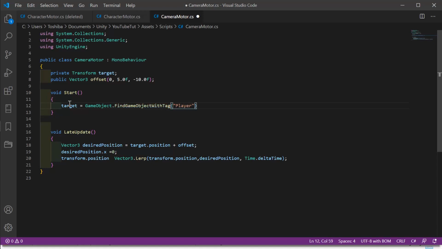Why I'm doing this is I would have made this public and then dragged and dropped it in the inspector, but when we progress and start adding new characters, selecting new characters, you're not going to be dragging and dropping the players there. Of course you only have one character in your scene, so the camera automatically finds the player with the game object with the tag Player. So I'm going to show you how to do that in a second.